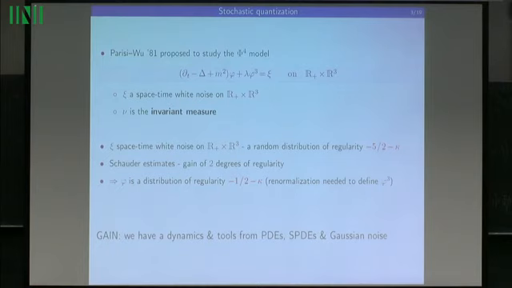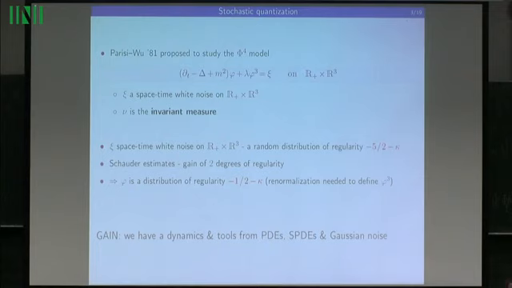On the right-hand side, the forcing, this is a space-time white noise on R+ times R^3, so R+ stands for the time variable, and then we have R^3, this is the space variable. So you see, in comparison to the previous slide, we have now this fictitious stochastic time, this artificial time variable that we use in this dynamics.